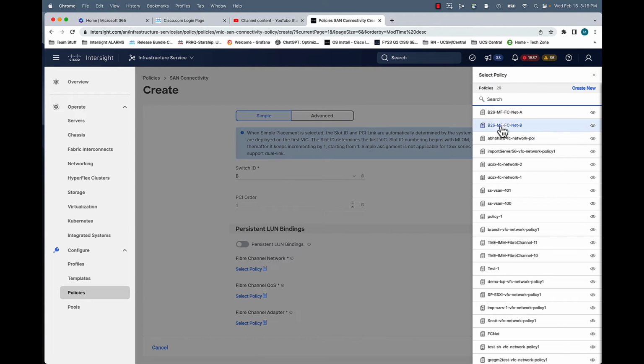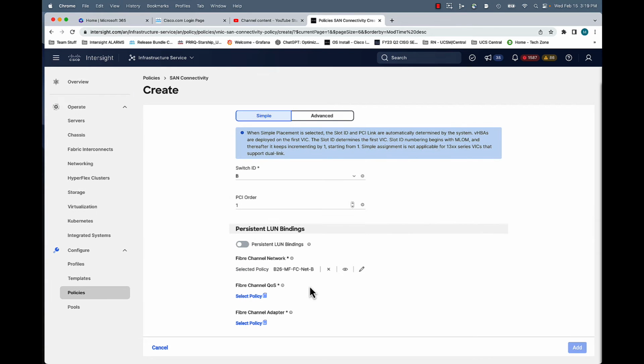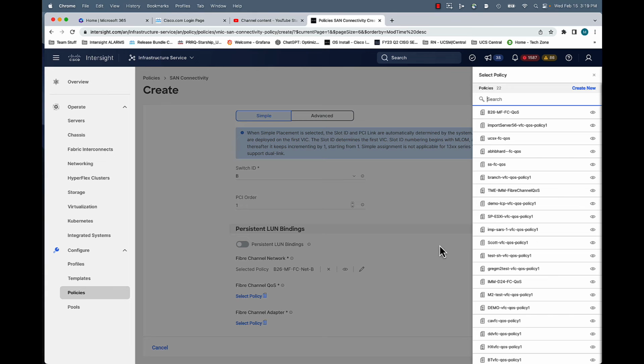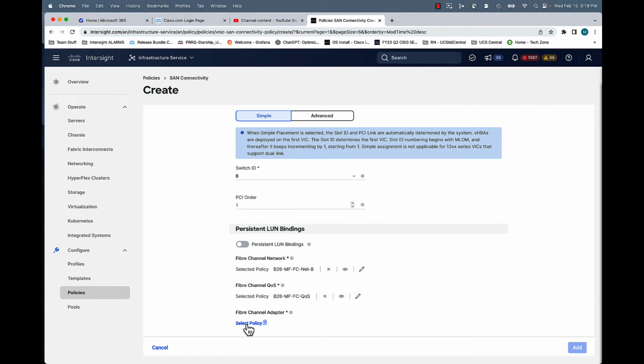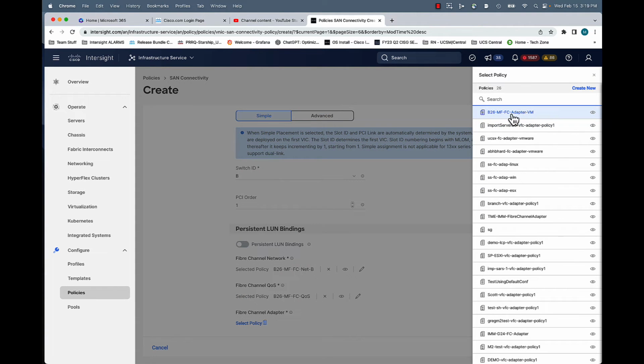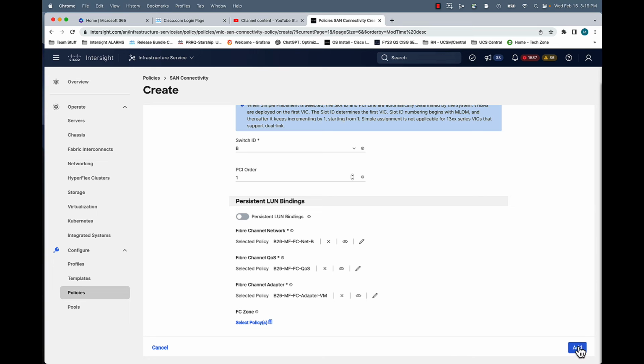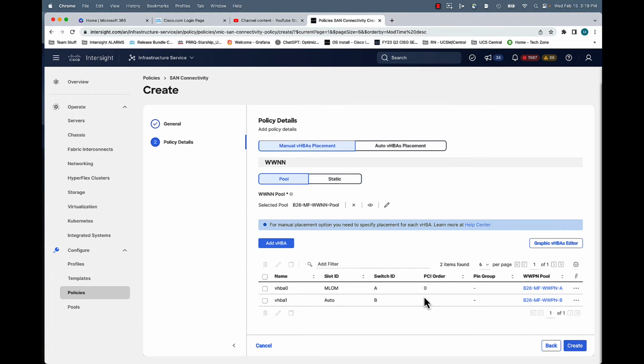Okay, need to do my vSAN policy attachment, which is a fiber channel network. I have the vSAN policies being fabric specific. And click add. All right, VHBA 0 and 1.